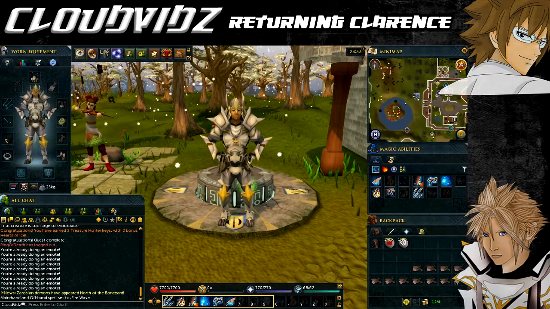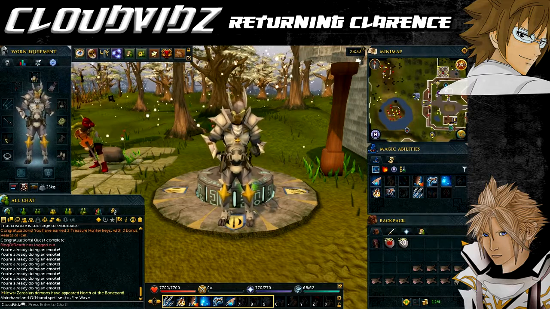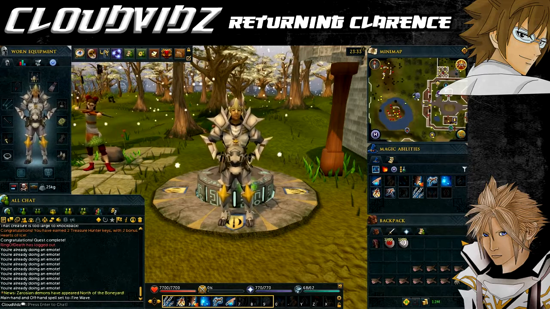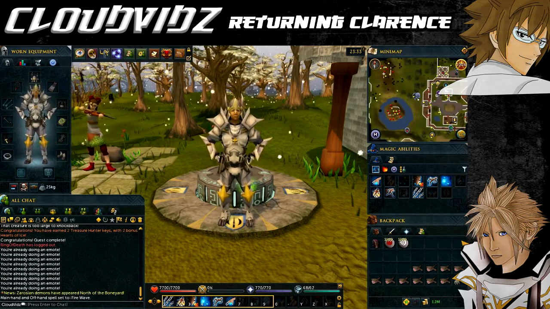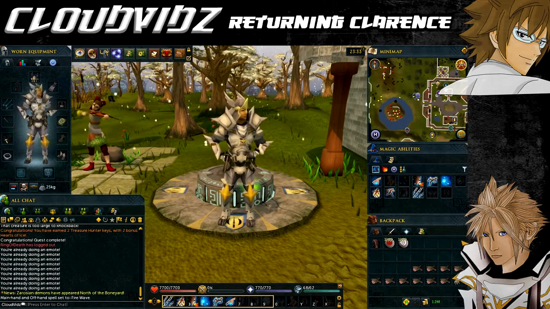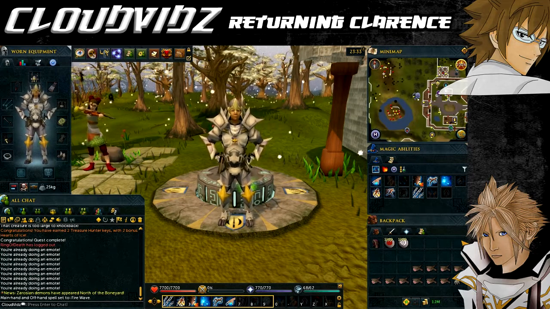Cloud here, and welcome to my guide on the returning Clarence mini quest. If you're watching this video, it's highly likely you've watched my quest guide on Back to My Roots, and I speak about a mini quest that's unlocked after the quest, by obtaining Clarence's hand that you found when you were going through the package. This hand belongs to the wizard who was murdered in the Hand in the Sand quest, and this mini quest involves finding all his body parts in order to bring him to peace.